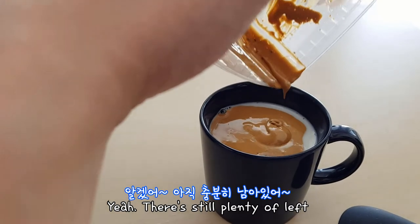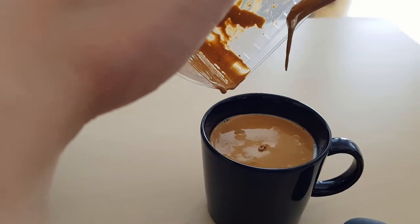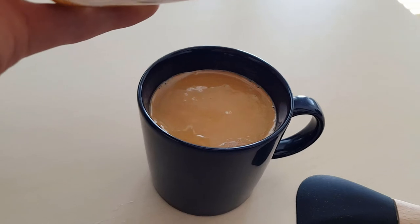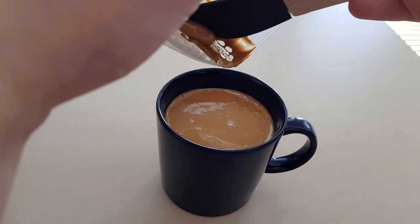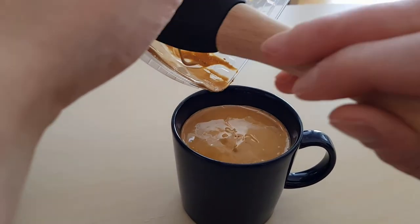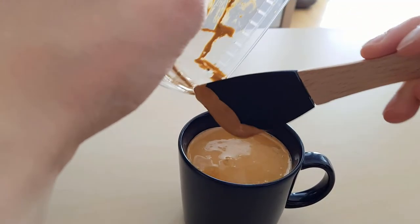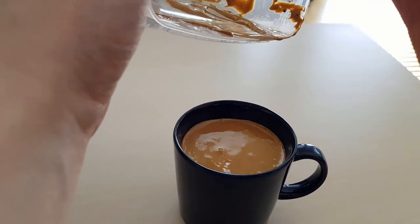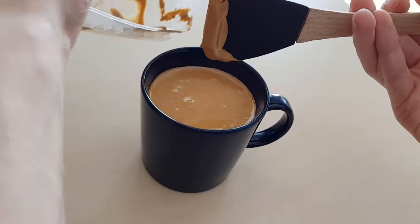Everywhere, everything. Yeah, there's still plenty of left. From a spoon.